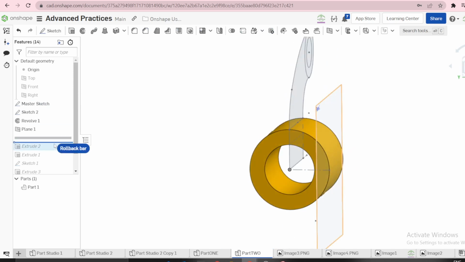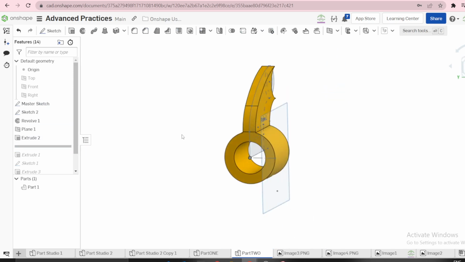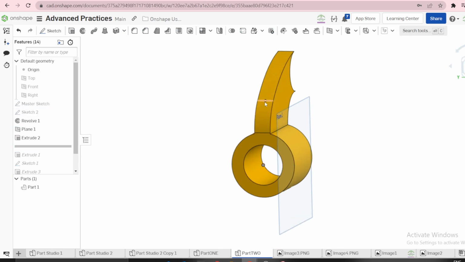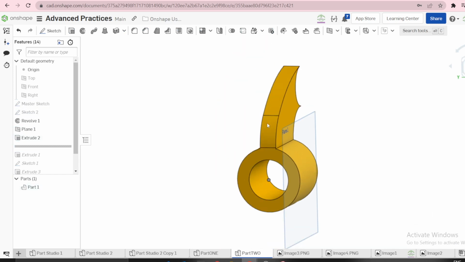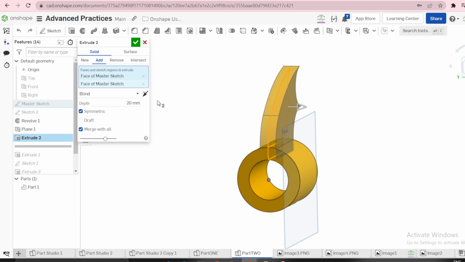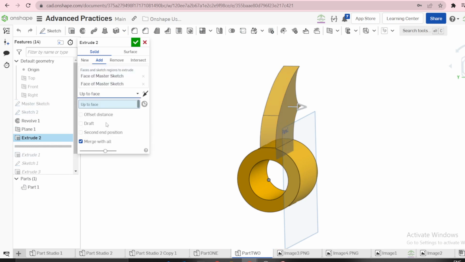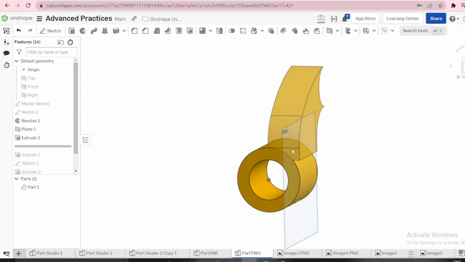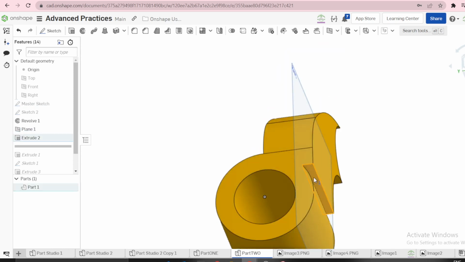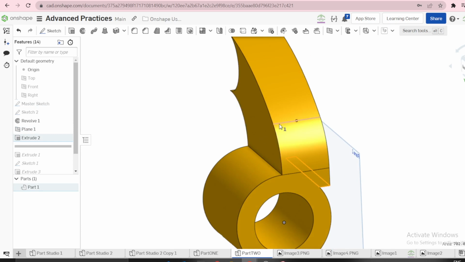Then next one, now my extrude tool. Let me hide this sketch. I don't need to see. This it is 20. You can see supposed to be 20. This is supposed to be length 20. Therefore, you edit this one. Instead of blind, you select up to face, up to this face. But when you do that, see what happens. A face is created here, and this one becomes longer.